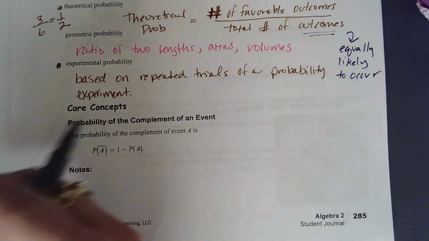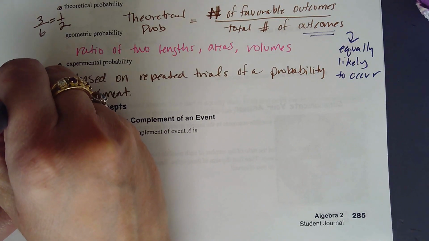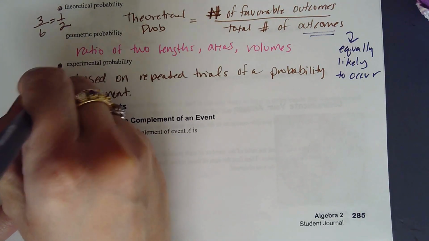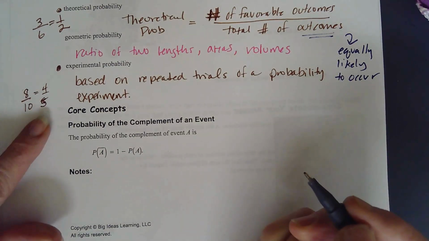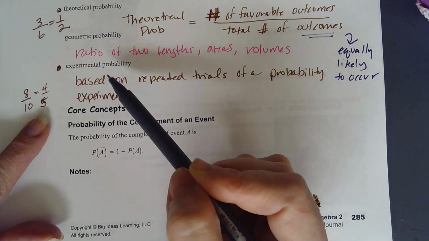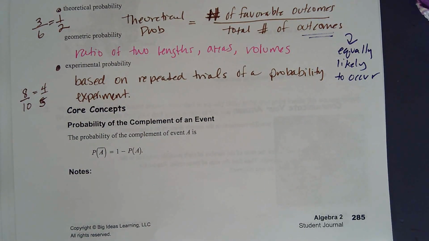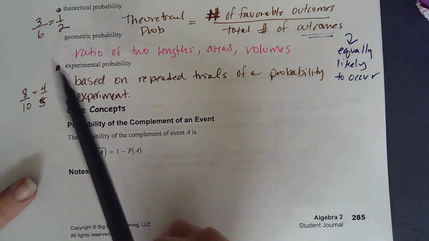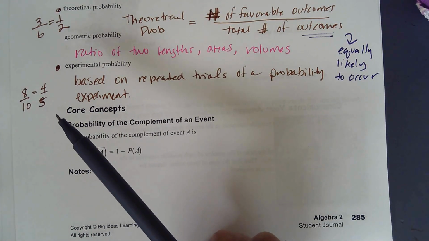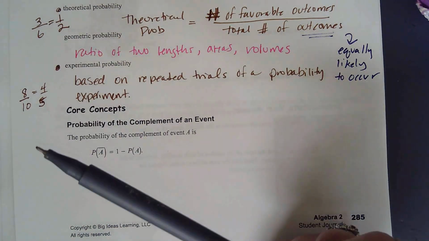Let's say you rolled a die 10 times, and on those 10 times, you got an even number 8 out of 10 times. So this is 4/5 if you reduce it. This is a different probability than what you got as theoretical. This is based off of an experiment, and the theoretical is based off of the mathematical possibilities. Sometimes experimental is the same as your theoretical probability, but sometimes, like in my scenario here, it's a little bit different.